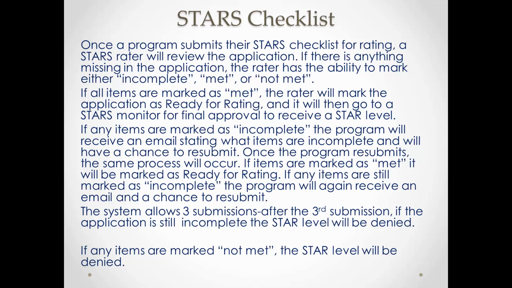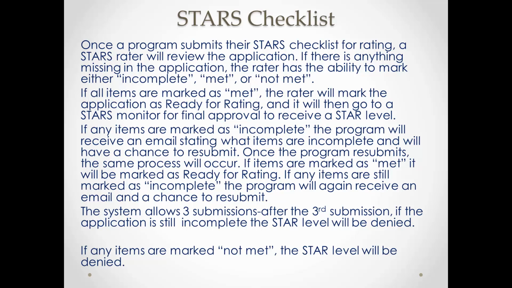If there is anything missing in the application, the rater has the ability to mark either incomplete, met, or not met. If all items are marked as met, the rater will mark the application as ready for rating, and it will then go to a STARS monitor for final approval to receive a STAR level. If any items are marked as incomplete, the program will receive an email stating what items are incomplete and will have a chance to resubmit.